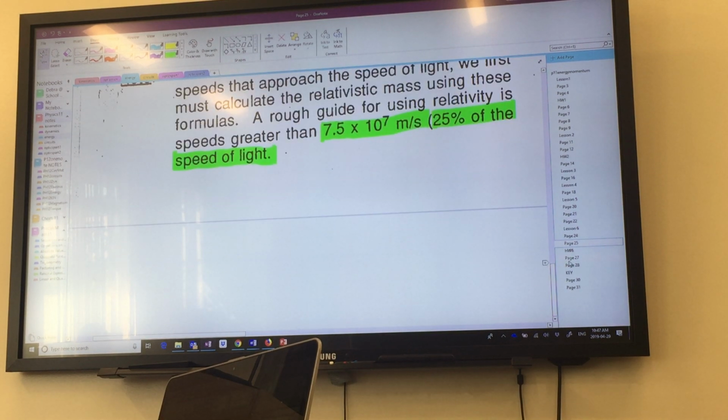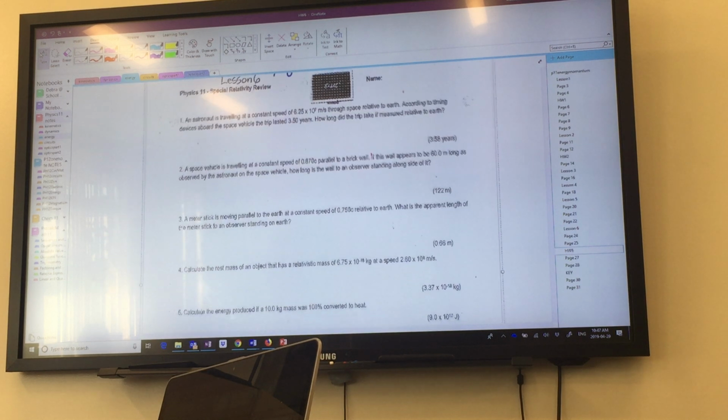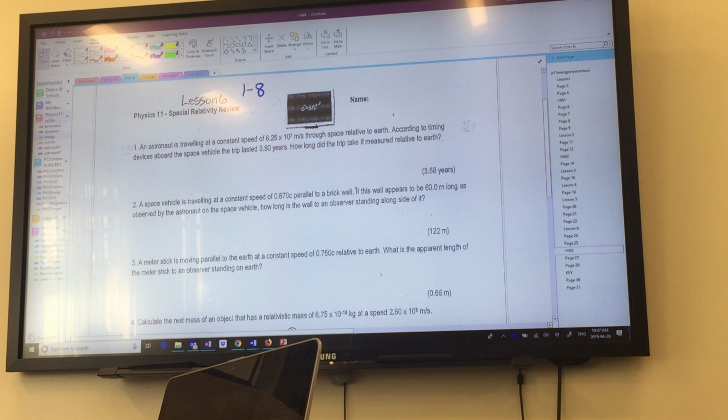And so where we're going here is you're going to do these 8 questions where you've got the speed, so that's V. And so what we've got here is how long the trip takes. So we want time. So we have T equals T0 over square root of 1 minus V squared over C squared. This is V. C is always 3.00 times 10 to the 8. And then you're just plugging in the T in the appropriate place to see if you get the right answer.